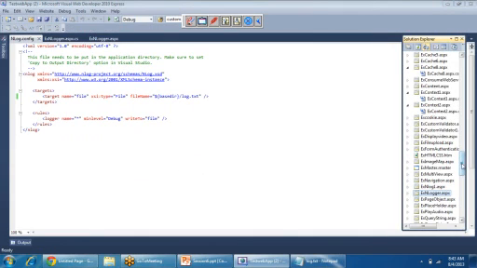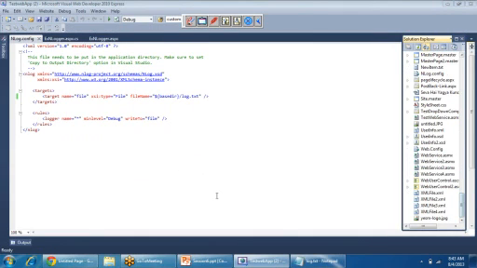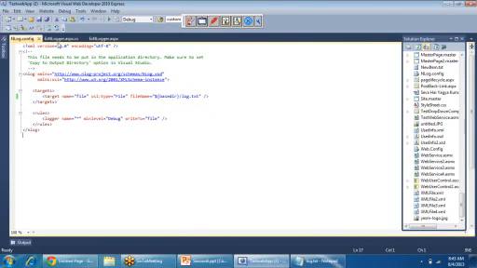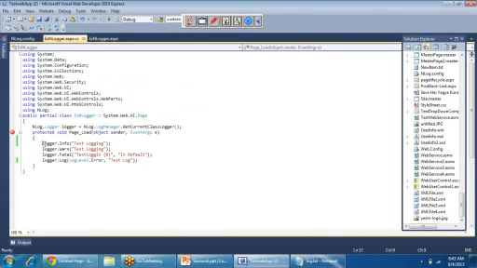Another thing I will mention here: this is not how you code practically. I am doing it just for the demonstration. Generally, logging will be done in exception handling. So we'll do it in the catch when some exception occurs or in the page error, not on the page load. Why do you want to do it on the page load? I'm just doing it for the demonstration.